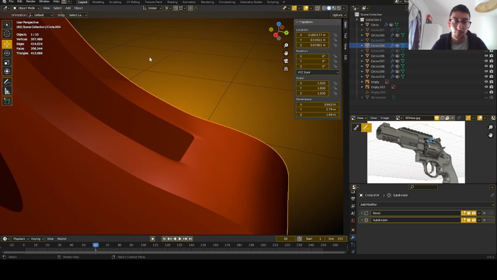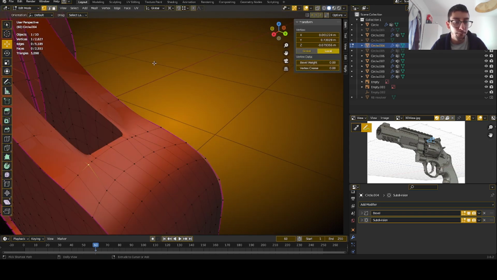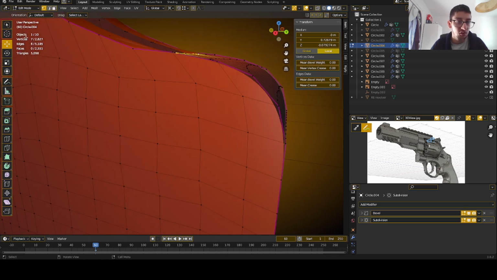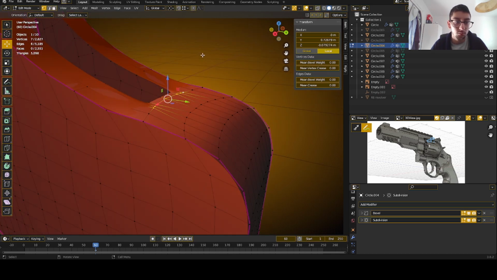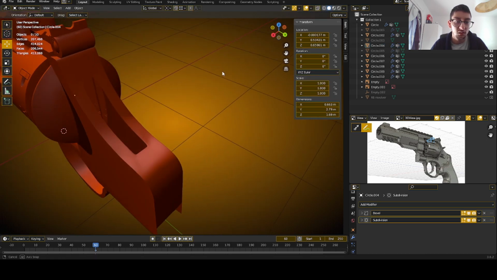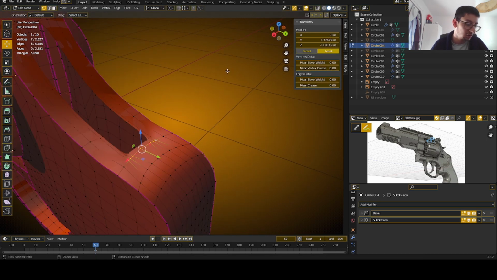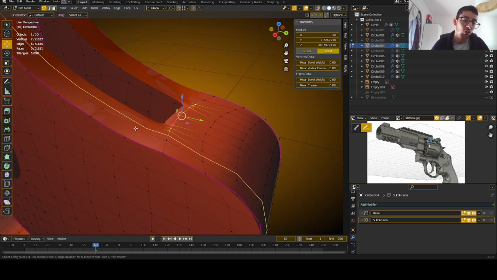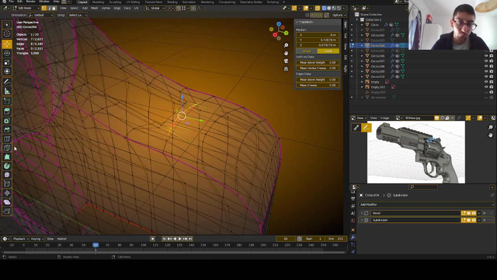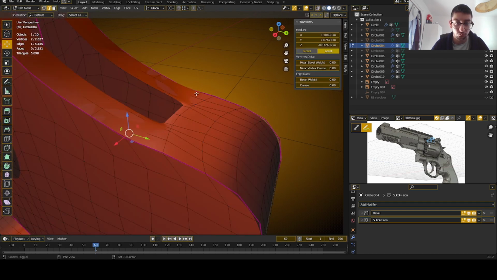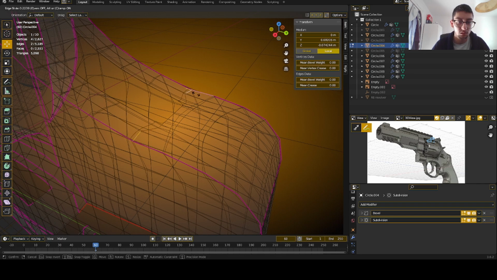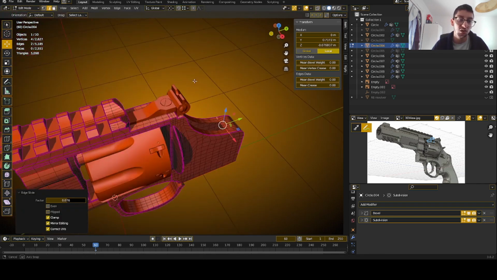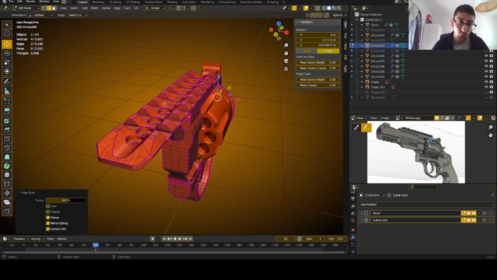Speaking of solutions, this looks like trash. I need to fix this. Yeah, this still looks like trash. Does it look less trash? I don't know. Still looks trash to me. Right. There is one way to fix this actually. Instead of doing this, we could apply a subdivision modifier, right? Which we're gonna do anyways because of the bevels.